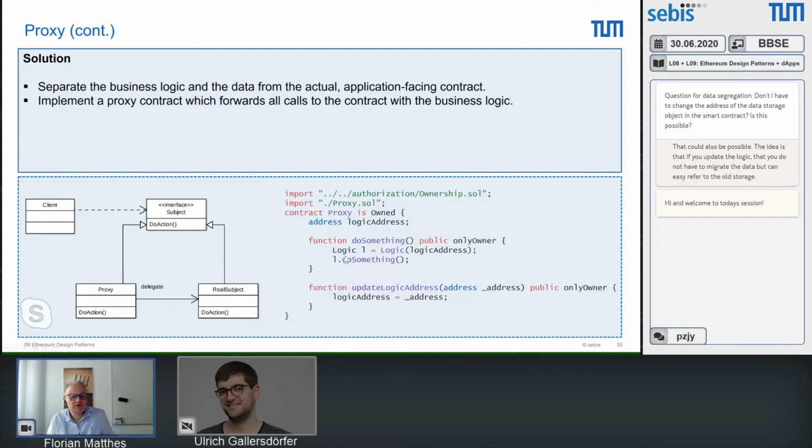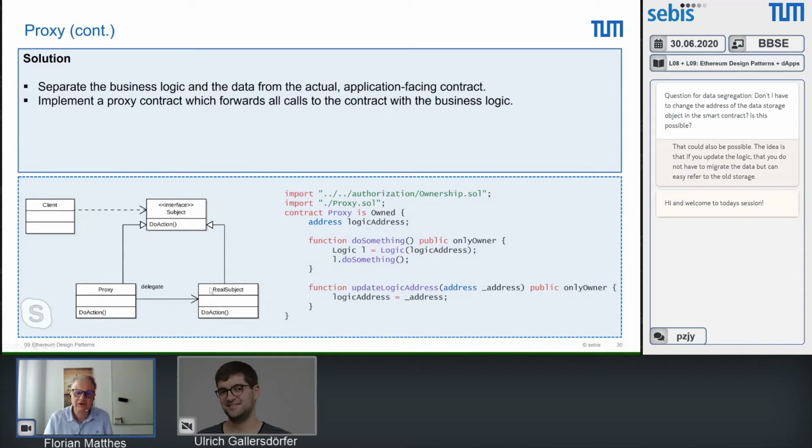And this allows us later on to modify the delegate, so that it can replace this real subject with a real subject 2 or another instance of the same contract. Okay, and that's the basic idea, to use proxy objects to later on replace the real subject here.